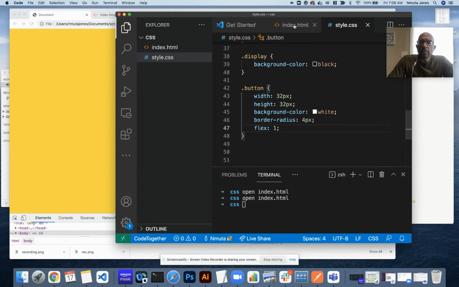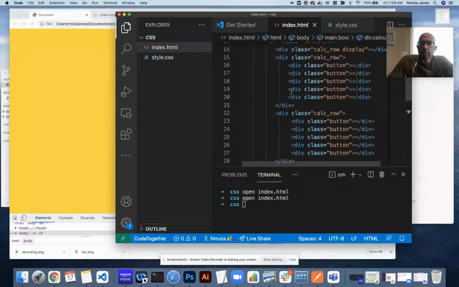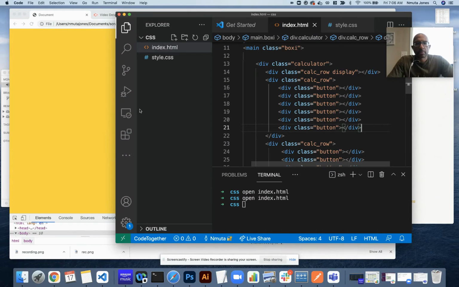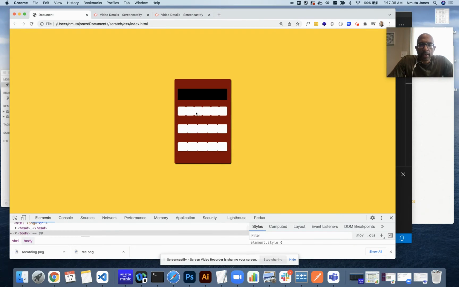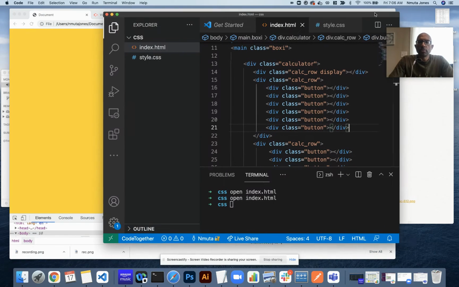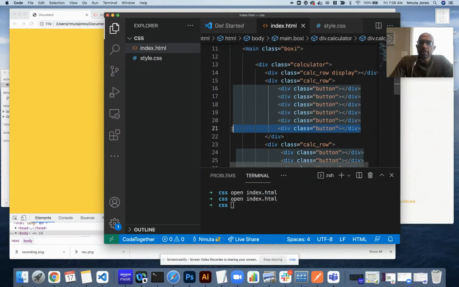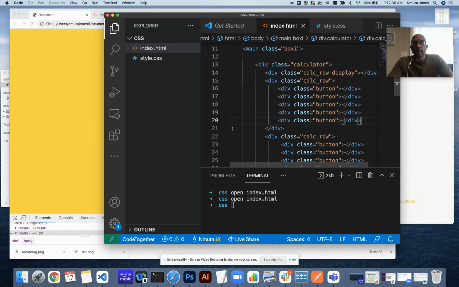And you can see that if we take the top row, there are 5 buttons there, but we put 6 here. And you'll see that one has more. So these are now each button is 1/6. So that 1 represents the numerator in a fraction. So that's fine, but what if we want one button to take up more than that?